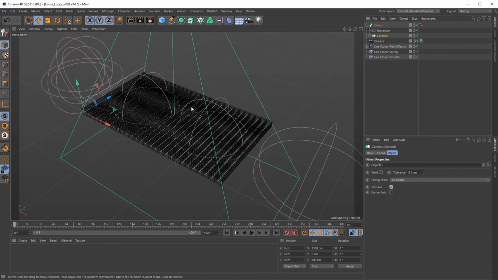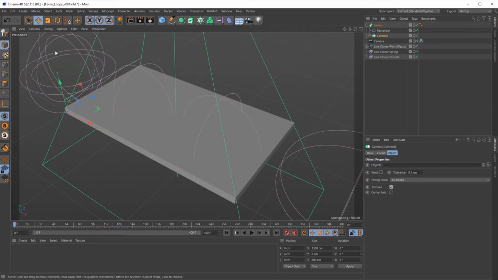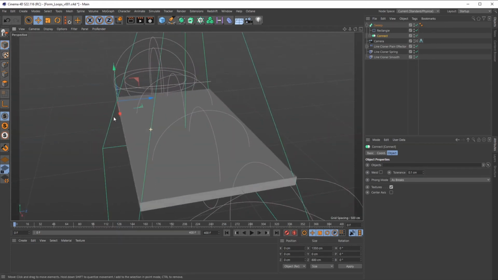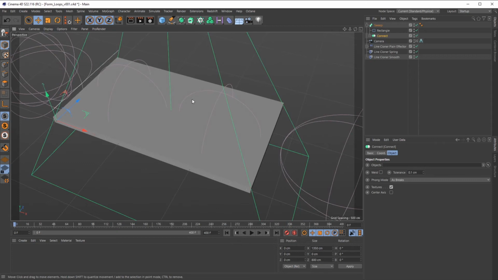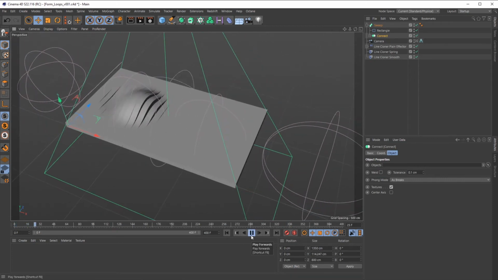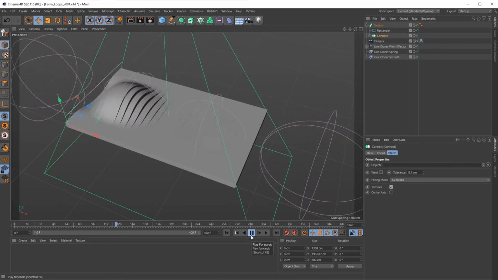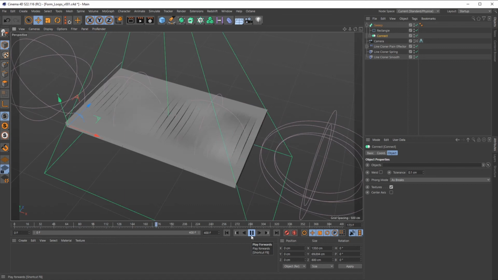Now, we're in wireframe mode right now, and so it's kind of hard to see what we're looking at. So what I'm going to do is go to the display and change it to quick shading. And as you can see, all of them are lined up, so we don't see any sort of effect. But if I click play, whoa, look at that. There's our effect right there. And, ooh, that's a calming wave. Wow. I could watch this all day.